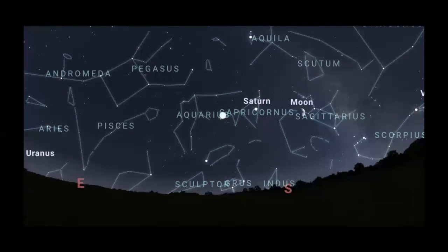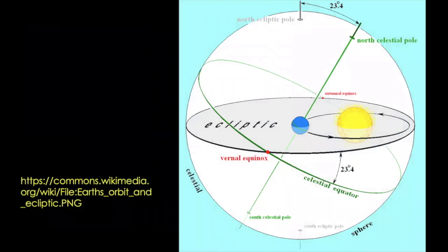And here's why. Adding in the lines and names, you can see the moon is near that teapot shape of Sagittarius. Saturn and Jupiter are in this V-shaped Capricornus constellation, heading for Aquarius, Pisces, even Aries over toward the east. That's a real wide view of the sky. But those zodiac constellations, it's just because of the way Earth's orbit is around the sun. Same thing with the other planets. Everything is pretty much in the same plane of orbit around the sun. And as we're standing on the Earth and looking out there, this band of stars, where the ecliptic meets the celestial sphere, is our band of zodiac constellations.